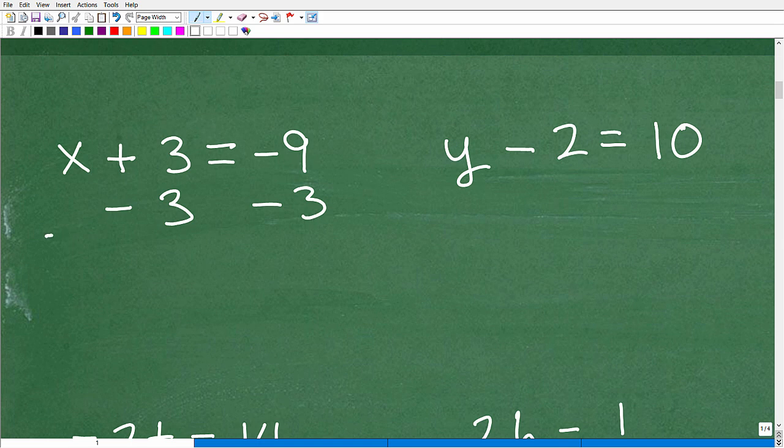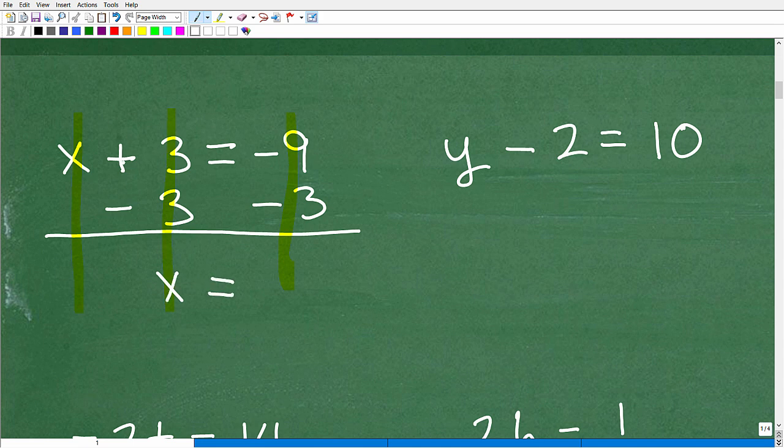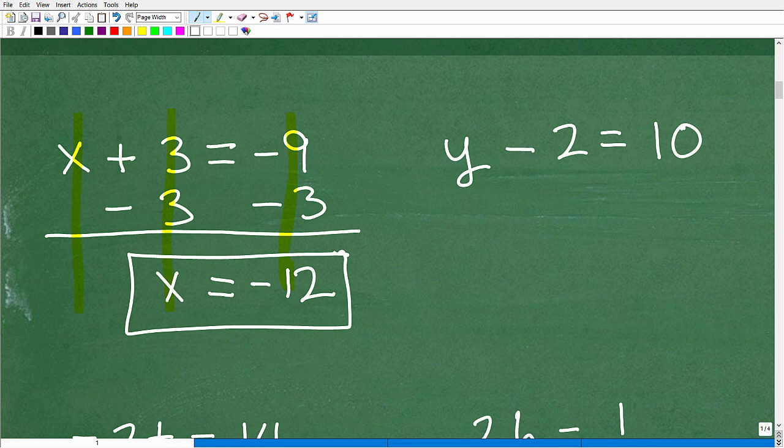So the way I'm writing this is the way you should write it as well. We're going to draw a little line like this. So what I'm doing, in essence, in our little scale is I'm adding a negative three to both sides. I'm not damaging the equation. I'm keeping it in balance, but it's going to help me out with my objective. Now, when you write an equation like that, you kind of want to add down in a column manner. So X plus nothing is what? Just X. We'll write that X right here because positive three plus a negative three or three minus three is zero. I don't need to write a zero there. It's just implied. I got rid of the three over here on this side.